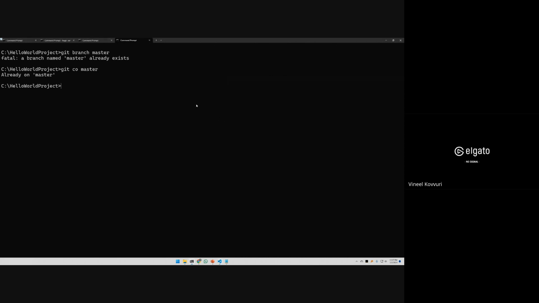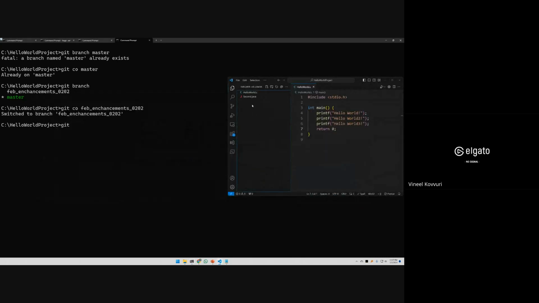Now, let me go back to my feature branch and modify exactly the same file, and also somewhere around exactly that line. So what I'm doing is checkout. So I have my second file.